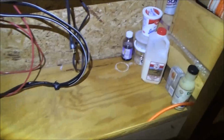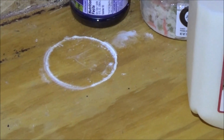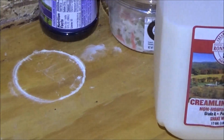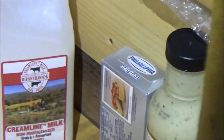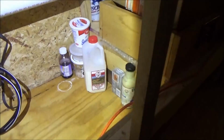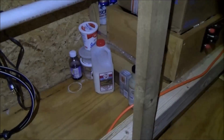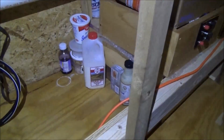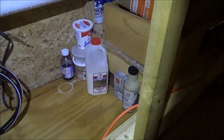Well, my kitchen is a kitchen again. It actually got really cold down here. I have to clean it out. My sour cream had frozen solid and burst. Gotta clean it up. Right there is a cold spot in the tiny house on wheels kitchen. There. That is a very cold spot in the tiny house, and that's where I'm keeping my foods.